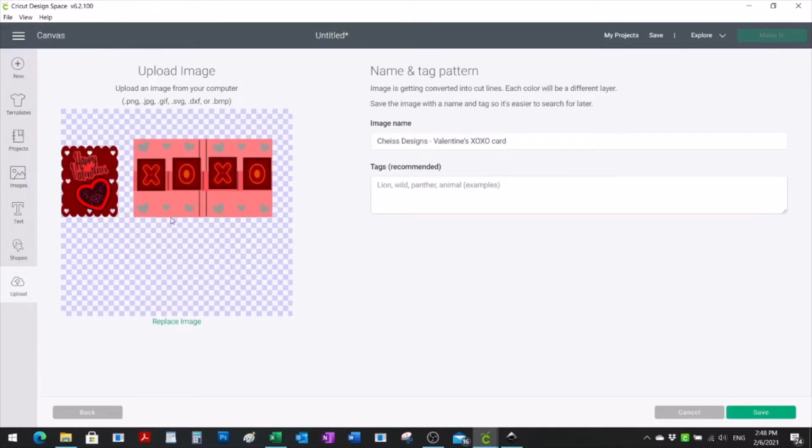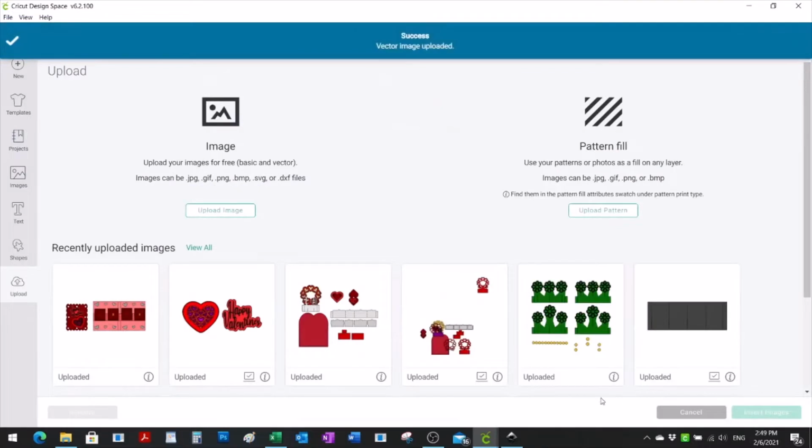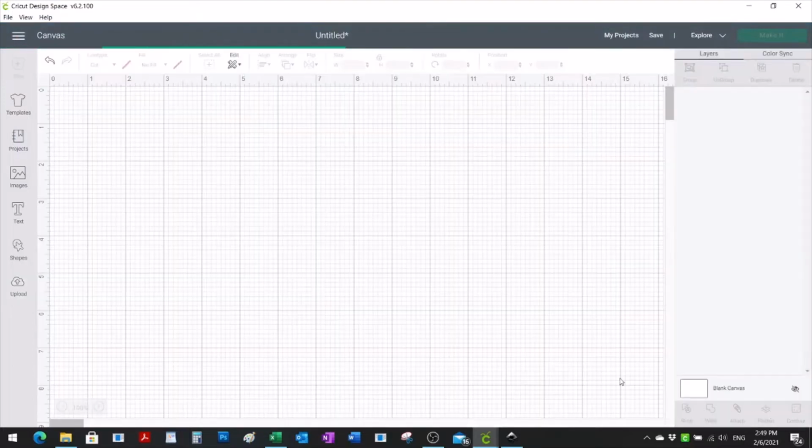And this is what you're gonna have as a preview of the SVG. Then all you will need to do is click on save, or you can just go ahead and change the name of the image if you want. And then once you have saved it, you select it here and then you click on insert images.